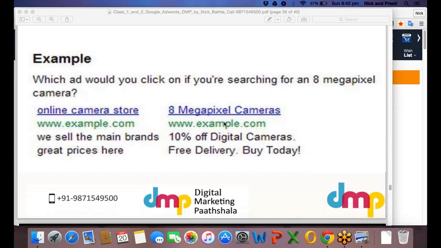So the overall theme has to be perfect. There has to be a call to action and something really a core strength area of your product. So, let's say if you are providing something extra, something different, or something which will entice the end customer, you should actually write that down within the content of your advertisement. So they have done it right. They have written that they're offering 10% discount. They have written that they are offering free delivery. These are called call to actions, guys. Just do remember, these are called call to actions.